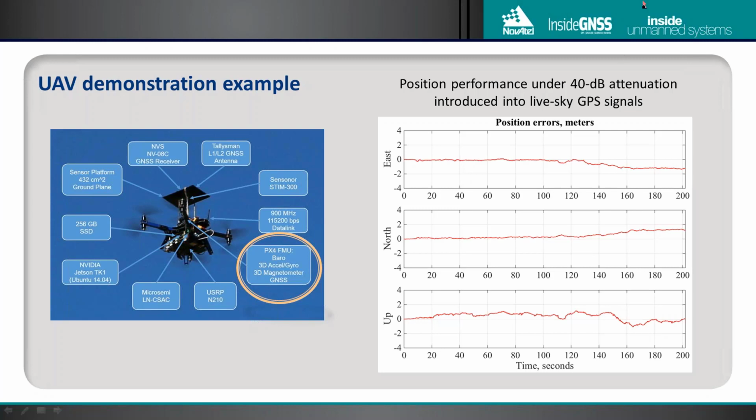In this case, because of inertial aiding of the GPS signal processing, we're able to recover and process GPS signals attenuated by 40 dB from open sky conditions and maintain meter or even sub-meter level accuracy while processing GNSS signals attenuated by 40 dB. So it can be used for weak signal recovery, and it can be used for interference and jamming suppression as well. So these are the major trends and applications of those trends for the integration with consumer-grade inertial sensors that I wanted to talk about. And with that, I'll give it back to you, Demos.